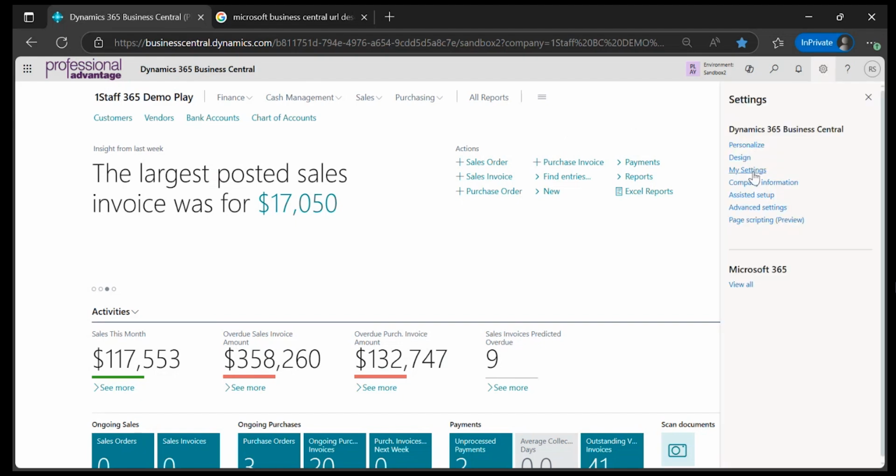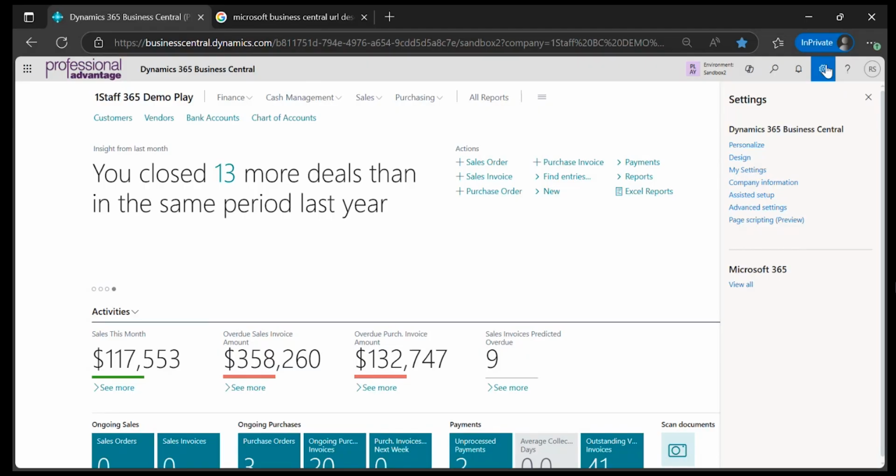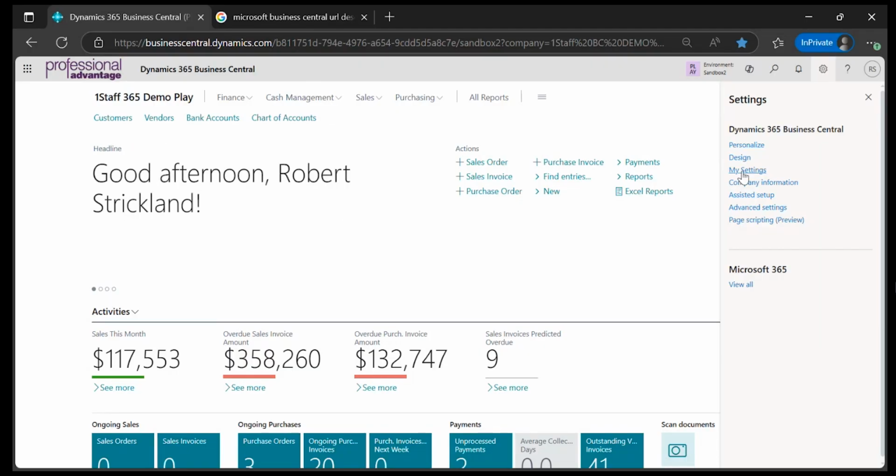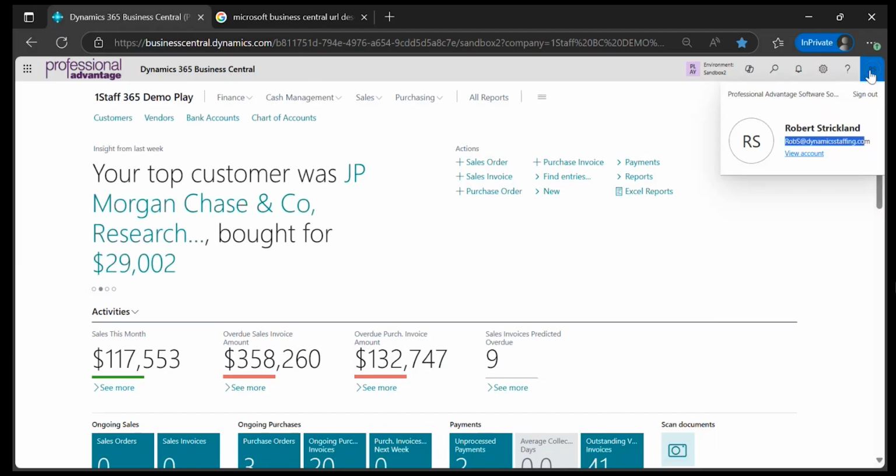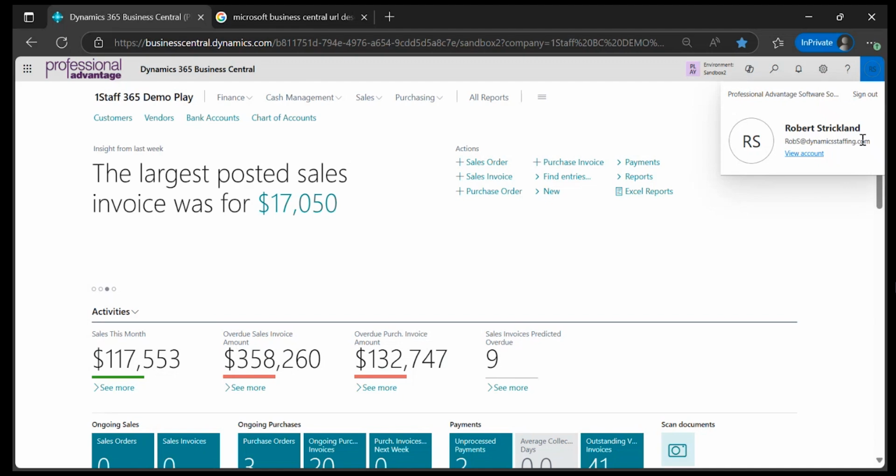In here, you'll notice there's something called My Settings under this gear near the top right corner. In My Settings, you would see things similar to what most of our customers are coming and asking about, coming from GP, formerly Great Plains, to Business Central. And in there, you'll see things like session date, which you were able to change on the bottom left corner of Great Plains. And near the top right corner, you'll notice I could sign out of this and sign in as another user, which was also an option in that bottom left-hand corner of GP.